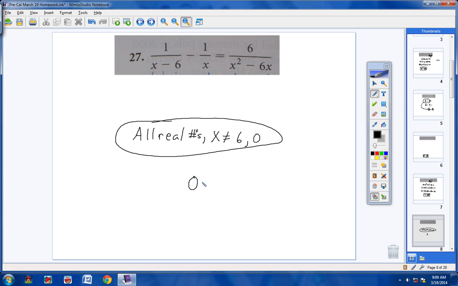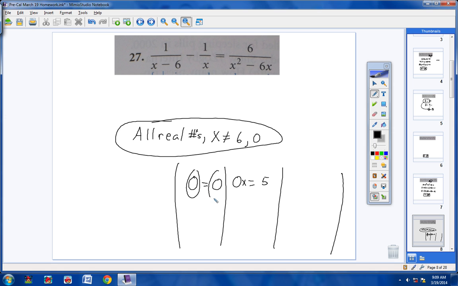Remember, everything canceled out on both sides, right? Well, what if, now don't zone out here, okay? Listen, because I want to take your education a little further, all right? What if all of your x's would have canceled out, so you had 0x and you had a number over here like 5? Like over here, everything canceled out on both sides. You had 0 equals 0. But here, what if all of my x's canceled out and I had a number over here?